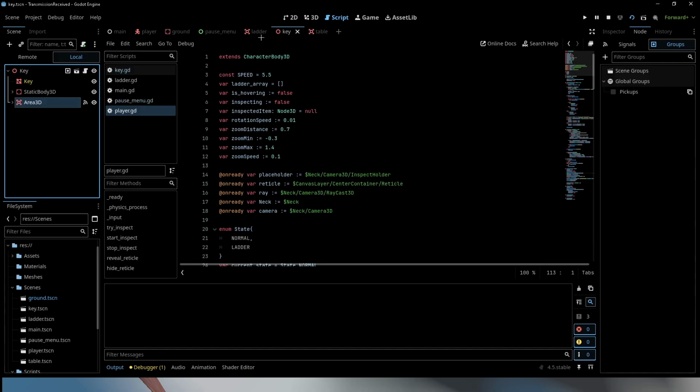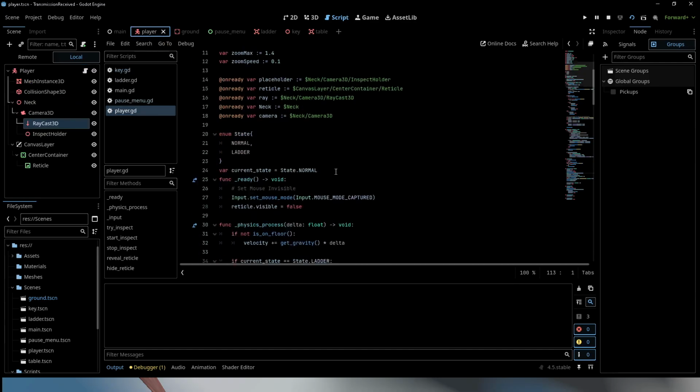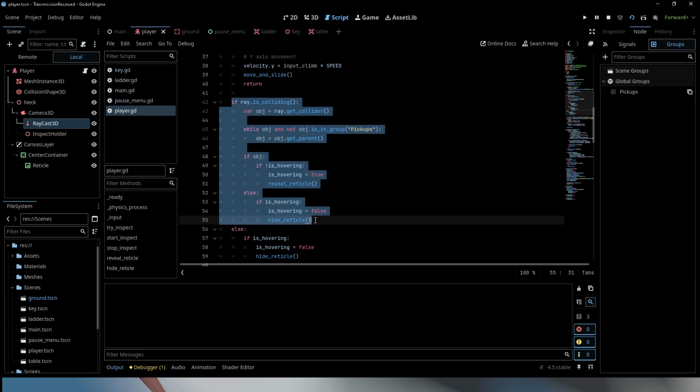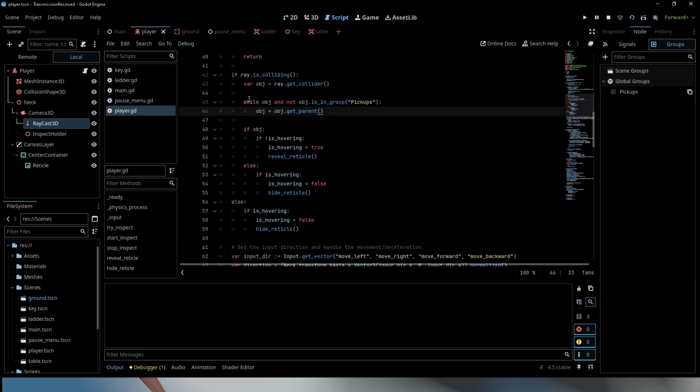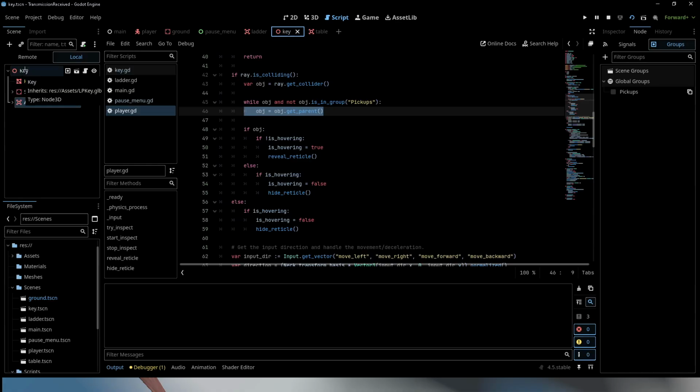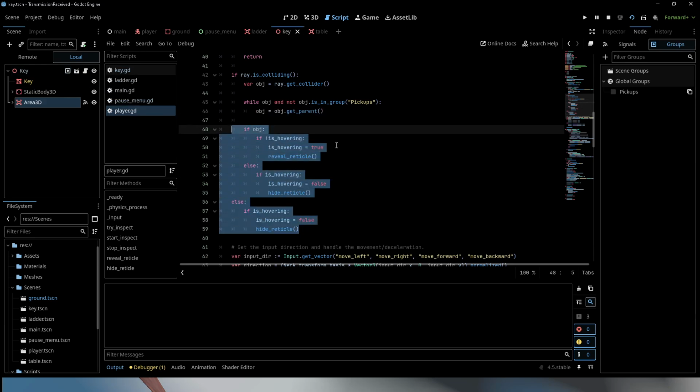So I had to add a piece of code within my raycast that basically says that if the object is not in pickups, but it is an object, it will instead get its parent node, which is this key. And because that object is in groups, it should start working, which allows all of this to work.